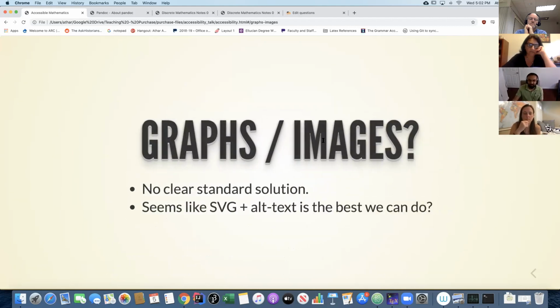And then the other thing that there's no real good solution for is graphs and images. What was mentioned was this graphics format called SVG, which is scalable vector graphics. It has some structured semantic information. It's an XML format for images, which is sort of interesting. I have to say, I tested it out with the screen reader, and it's not great. It's very, very verbose. If you create it yourself in a very nice way, and certain programs might create SVGs better than others, let me just say it that way.